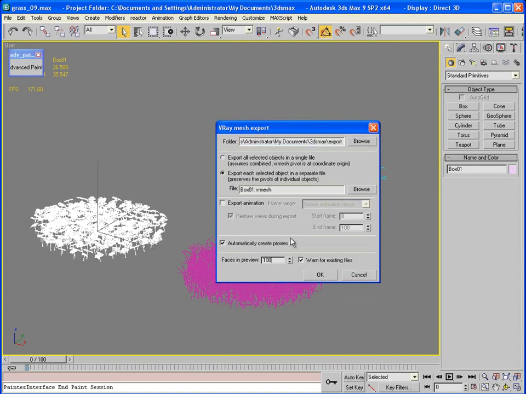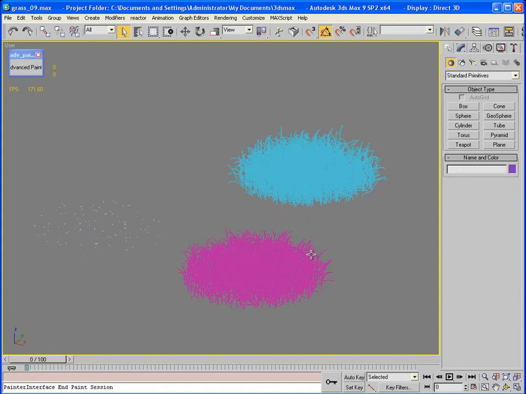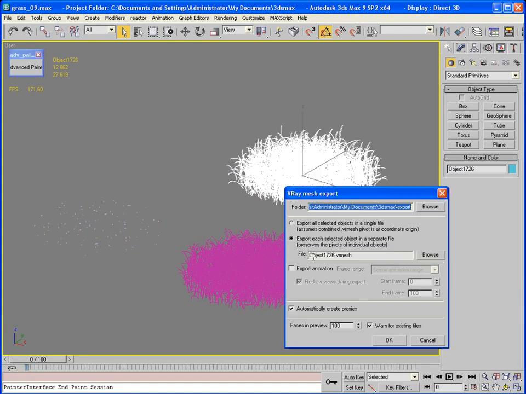I will reduce faces in preview to 100 to make this scene work better. Remember to check automatically create proxies option, because this will keep the material on our proxies.